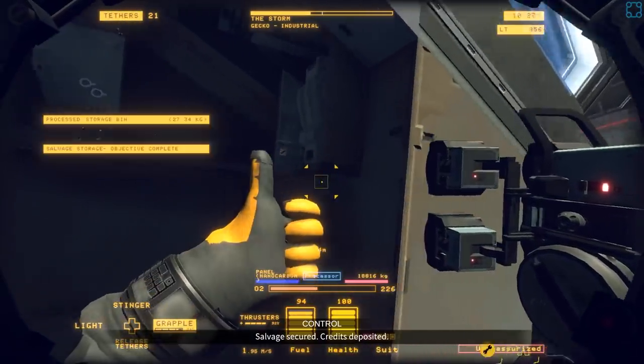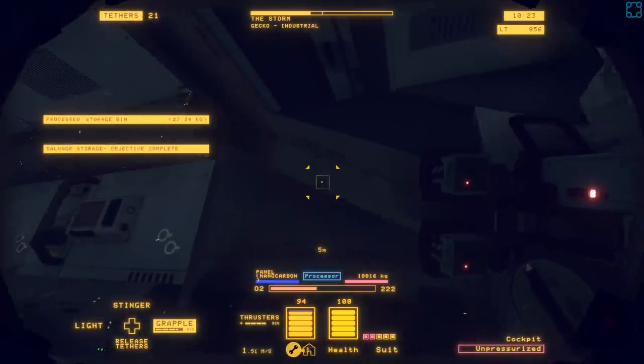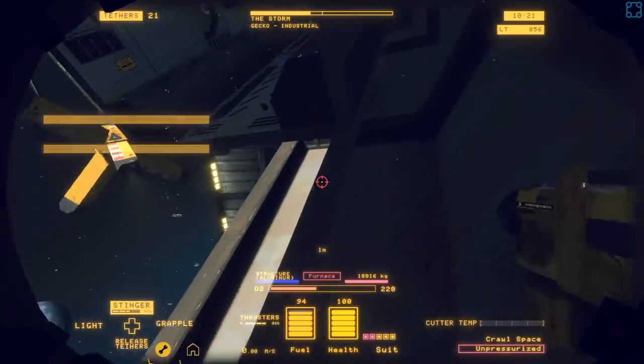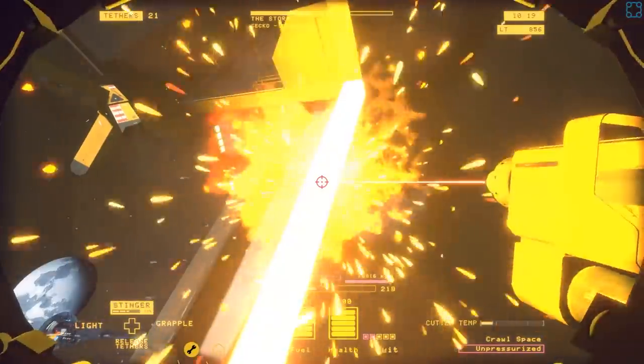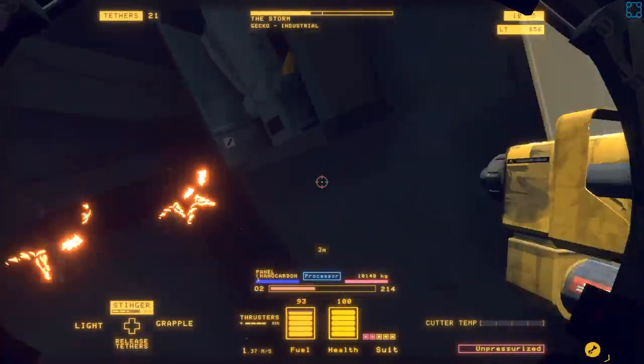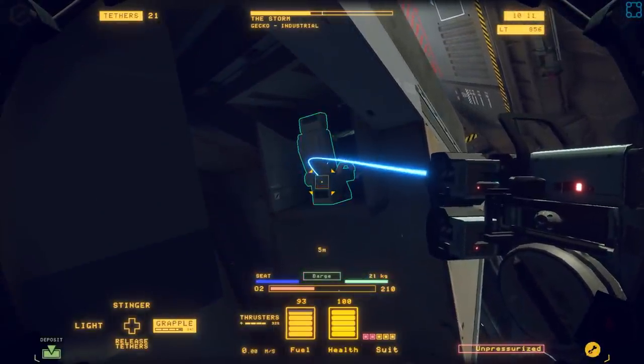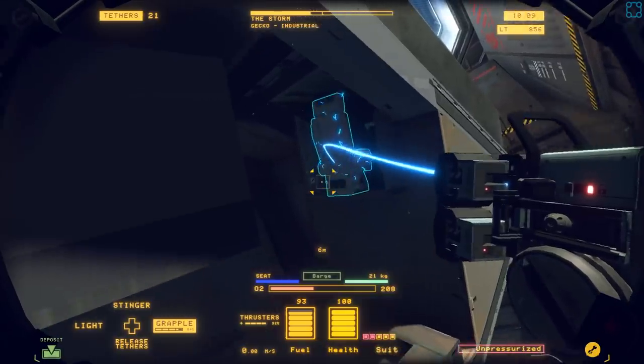Are these separate? I think so. Salvage secured. No, it's not. Credits deposited. It hasn't. Aha. There we go. Now they are completely separate from each other, and I can grab the last couple of bits, and then we're good. See, maybe when you can pay off your debts.